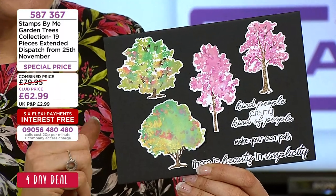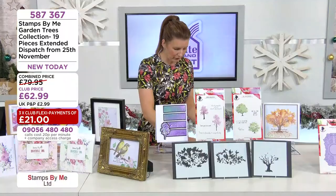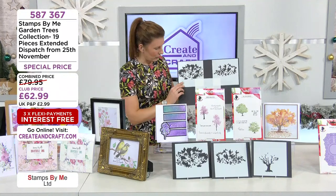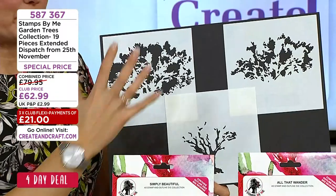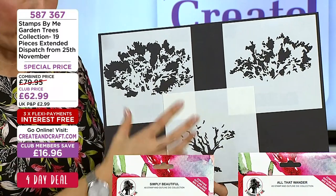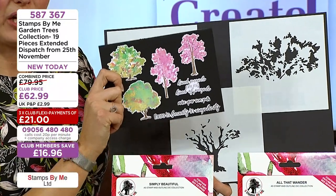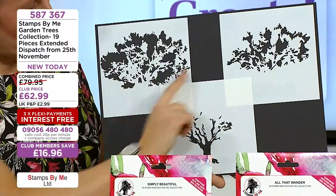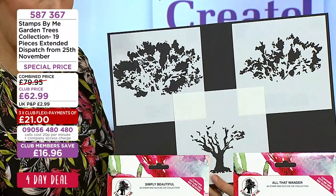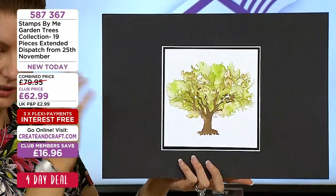So you get the coordinating outline dies. You also get that second layer if you want to pop them onto some glitter card as well. I'll just show you some samples for those, and in fact, let's show you the stencil because that comes with a little bonus really. So you get the three layer stencil. Now this tree fits perfectly behind the door and the street scene of the 4-day deal. And these trees fit perfectly in the foreground to create perspective. So you will see across the board, foreground, middle, and then the background. So with this part here, pop as many colours through as you want. Be as vibrant, be as creative as you want. Second layer, lay it on top, add the colour through. This is the bark at the bottom, there we go. And then when you put them all together, you end up with a 3D tree.